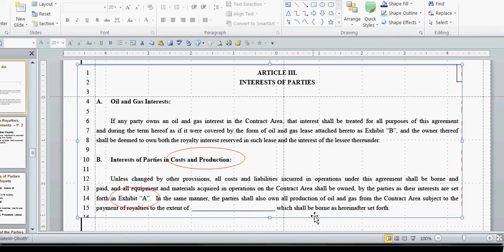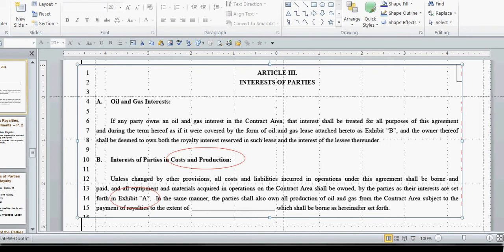Now, here's what it's saying. It's saying that all of the parties to the joint operating agreement are going to equally share in the payment of royalties. So it doesn't matter what well it's on, what lease it's on, we're all going to share equally in the payment of royalties up to a certain amount. In this case, it's up to a 1/8 royalty. So if you're making a payment of a 3/16 royalty, for example, the other working interest owners will pay that royalty payment up to 1/8, but anything over that 1/8, that additional 1/16, you're going to have to pay on your own.